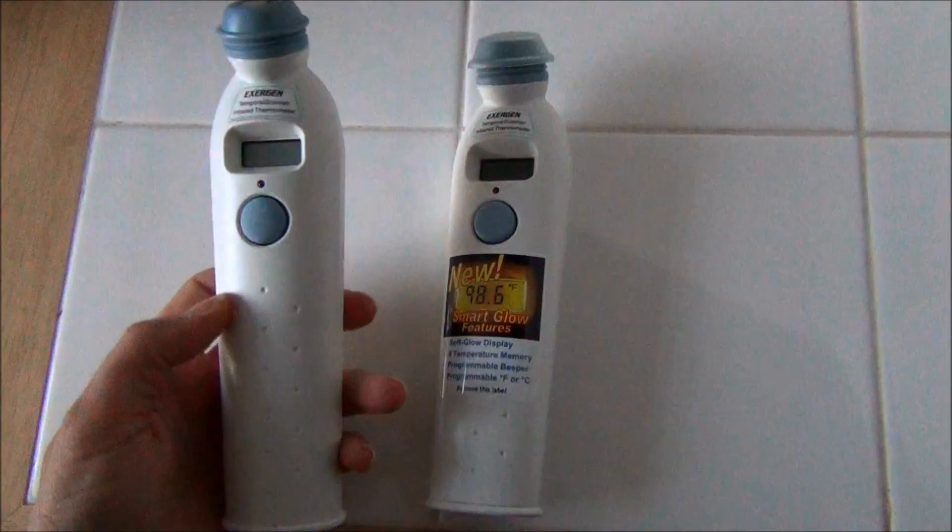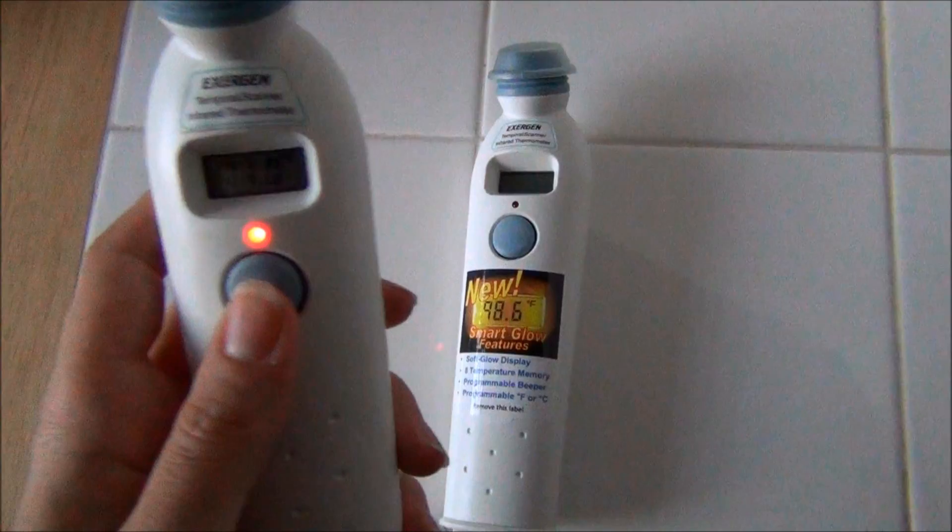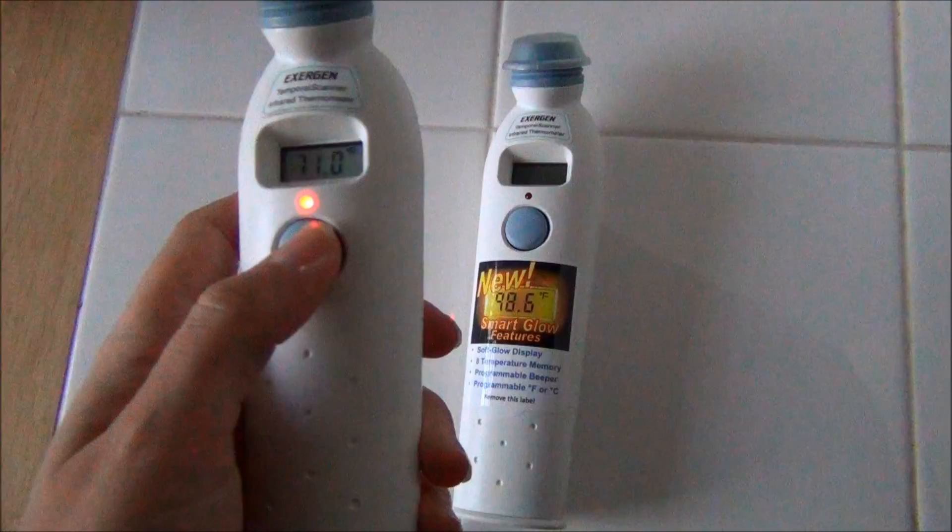This is their previous model which would make a sound and it doesn't really light up. You can't really see it if it's dark — obviously it's light right now so you could see it. It's very disruptive if the baby's sleeping; you don't want to turn on the light and you always hear that sound.